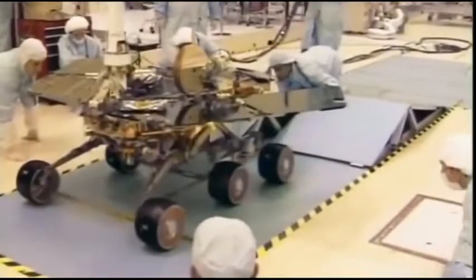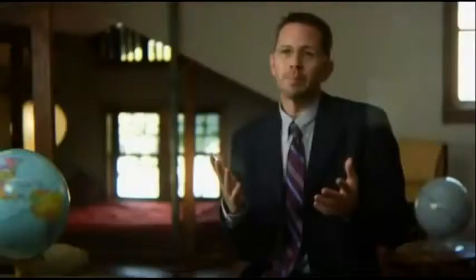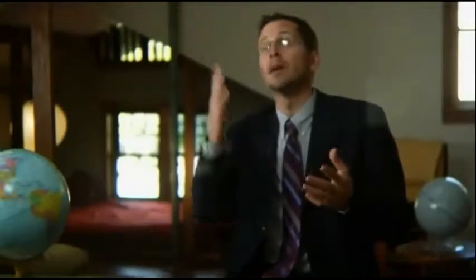I think humans have, since the dawn of consciousness, wondered why they're here, and wondered what's up there, and wondered if there's more. And answering that question will sort of put us in some kind of perspective. It'll tell us what our place is in the universe to some extent. Finding life on Mars could also help us understand the origins of life on our own planet. And there could actually be, in the case of Mars and Earth, a significant connection.